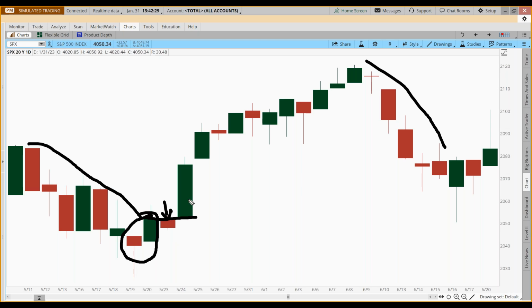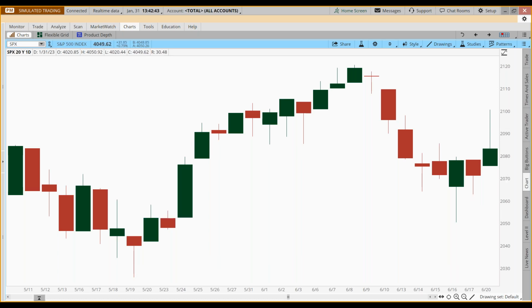Next candle was a red candle, so you won't be buying. But the next candle was a green, and notice what it did. It closed above here. The idea is that it's going to take out the previous high. Boom, it did that. So here we are now, and guess what we have right here? Another right side candle. Green on the left, green on the right, red on the left, check. Top of the green above the top of the red, check. Bottom of the green above the bottom of the red, check. Ignore the wicks, check.